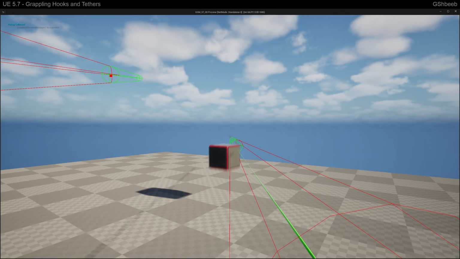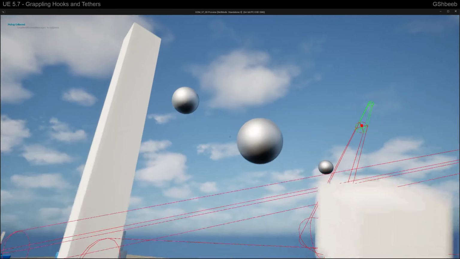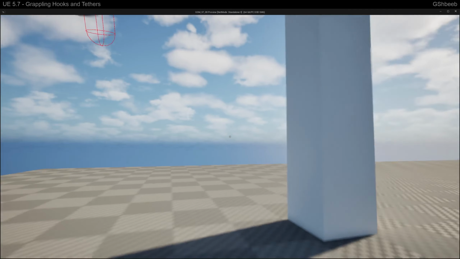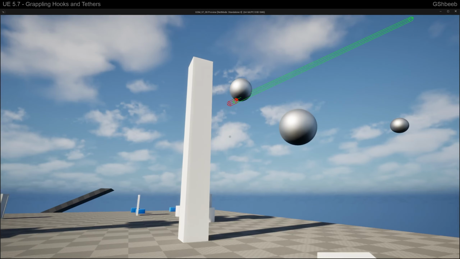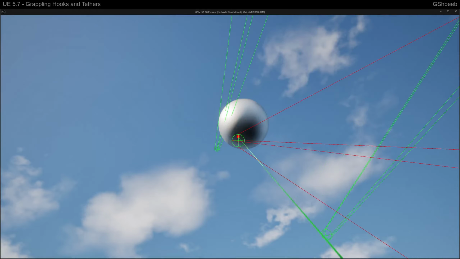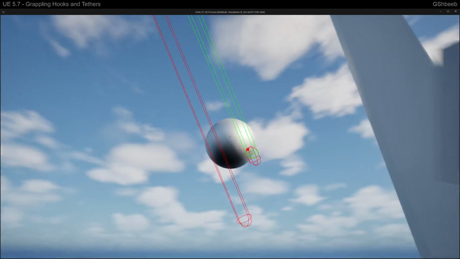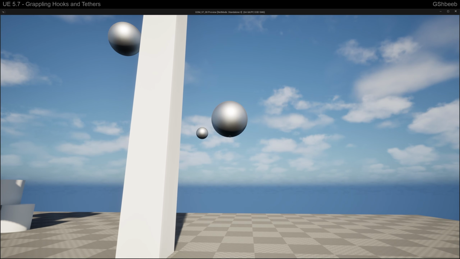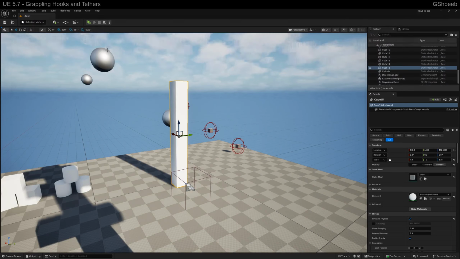Hopefully this gives you an idea of how the system can work, and so you can see it in action, pulling these towards us, and then I can also swing, and it stops my momentum there. If you want to maintain the momentum, you can always capture that and reassign the velocity at a point just after they stop their overall momentum. If you don't do that stop, then you're running the risk of sending the player careening off the object that they're tethering to. And there's, of course, a number of other things you could do, like instead of overriding Z, you could do a formula to calculate what Z should be in regards to the player's velocity, so there's a little drop to their tether. A number of things to implement this, but this gives you the gist of how tethering can work inside of Unreal. Hopefully that lets you go out there and keep building.